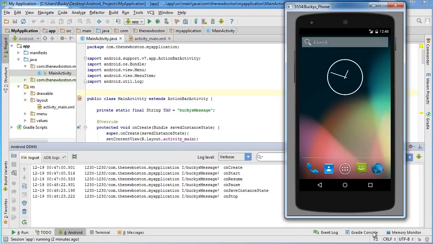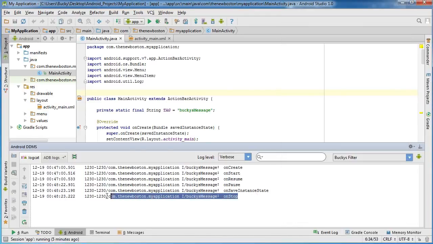So whenever I was looking at that screen, now I'm no longer looking at it, then onPause gets called. Now another reason onPause may get called is maybe I just switched screens and I'm now looking at a new one. So again, those are two different times when your app is going to call onPause. Pretty much when your user is looking at the screen and they're not looking at it anymore.